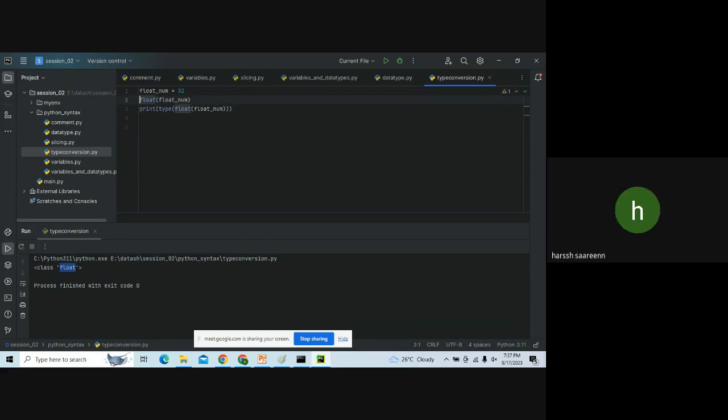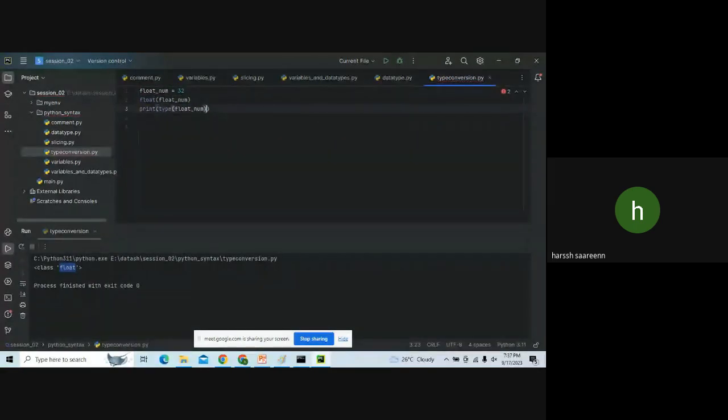Yeah, you are right. So this is a float number. Through the help of that float function, you can convert this integer number into a float number. I am giving you a float, and after giving a float, see, why can't I convert when I am writing here openly? So you can check that one thing.